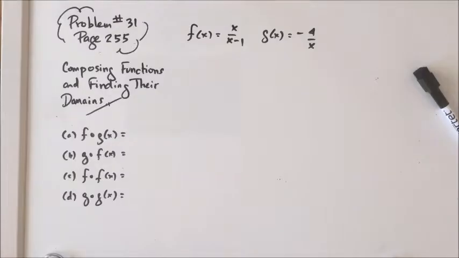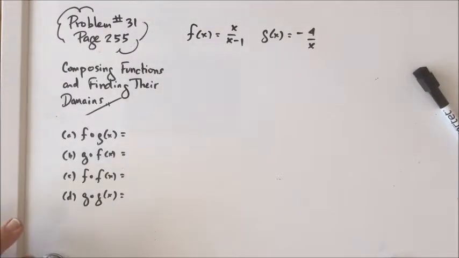All right, so we're off into homework set 18, and I'm just going to do two problems. The first one here is problem 31 on page 255. The sister problem that you have assigned is 30 on the same page. And this is about composing functions and finding their domain. So it's a fairly straightforward topic.